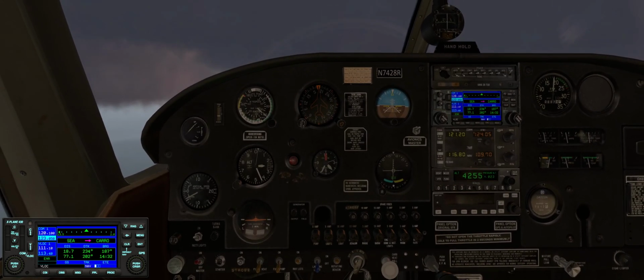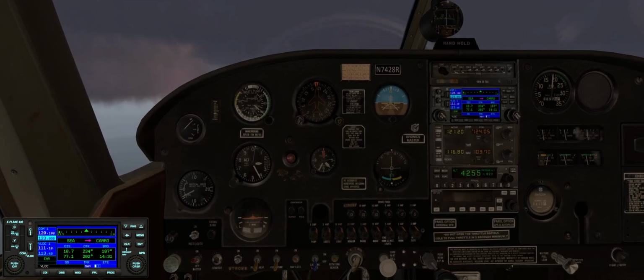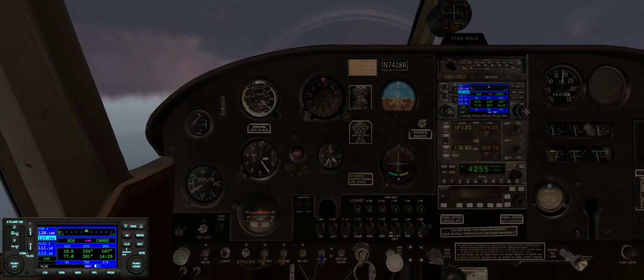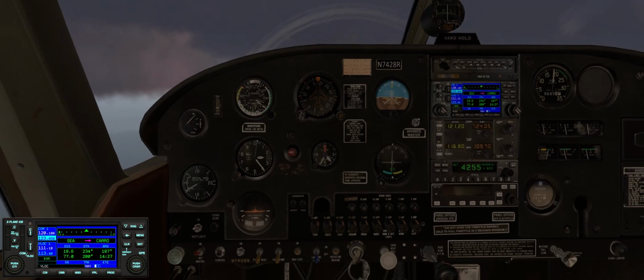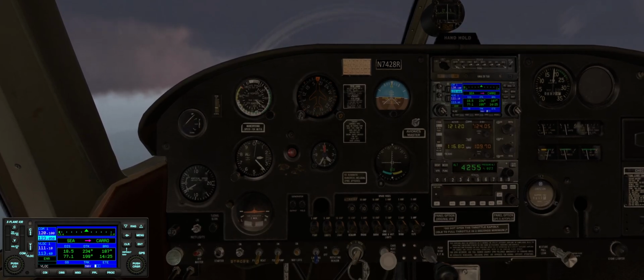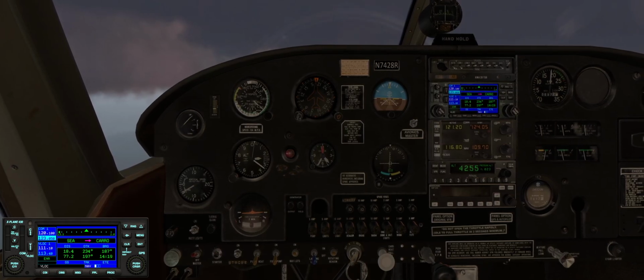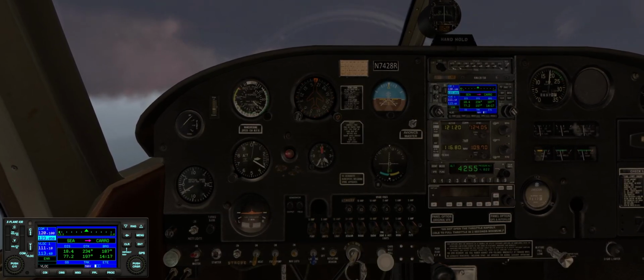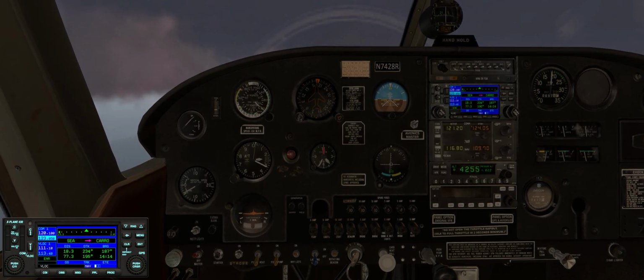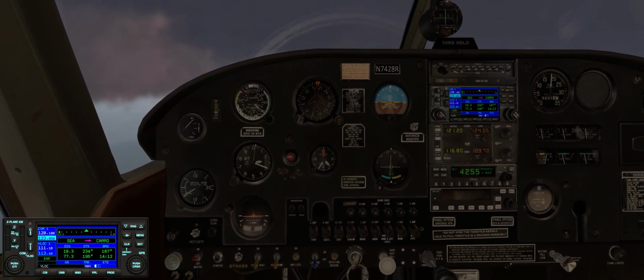Pretty soon here she'll allow us to switch over to the advisory frequency, which we have set up in standby, 123.05. And then she'll give us the frequency to either do the missed approach or cancel in the air or cancel on the ground. And of course we're going to be doing the missed approach today.